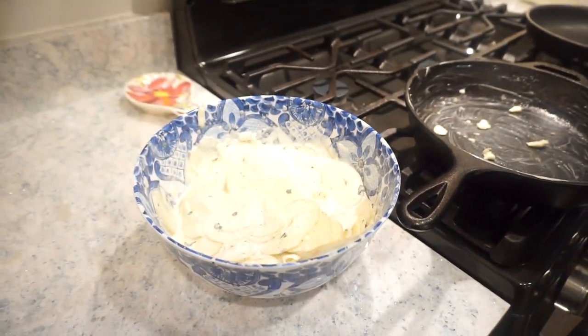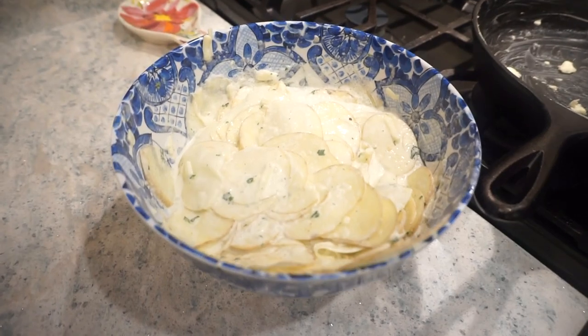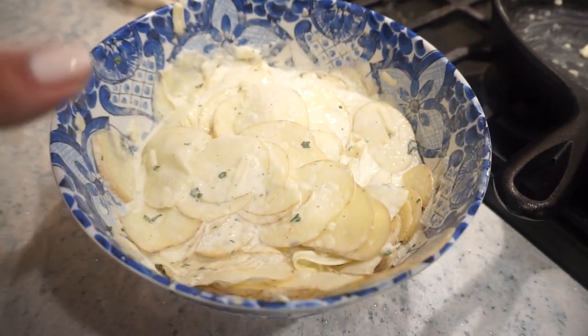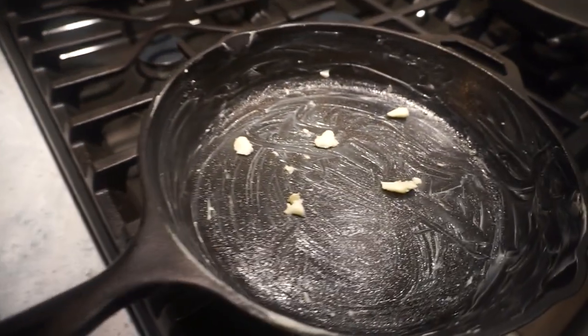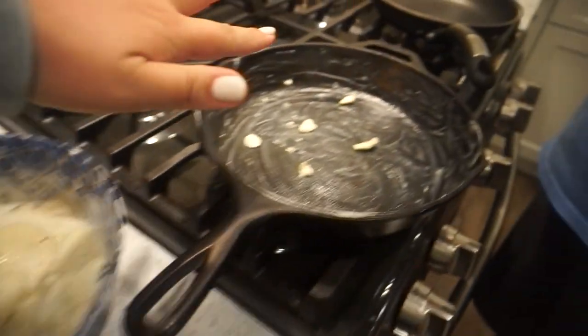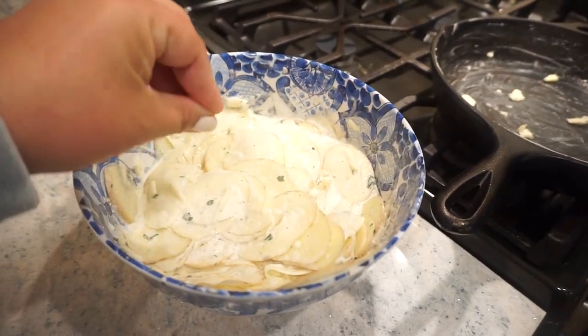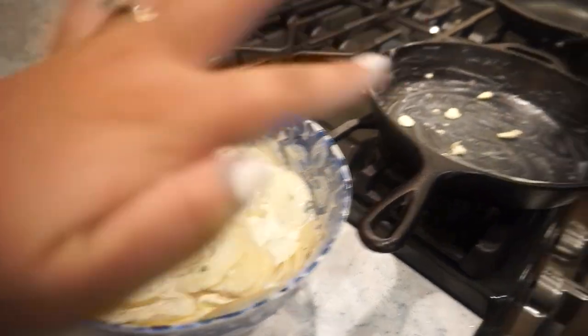So, I'm gonna turn the brightness down because I know y'all always are talking about the brightness, but I cannot help it in this house. Okay, so we're gonna take the potatoes, and as much as you can, layer them flat, no foldovers, and don't thickly bunch them together. Even layerage. And you would be the perfect person for this, okay? I hope I do not disappoint. You won't. So then just keep making your little layers. And then basically once all this is layered, there's going to be a bunch of liquid and cheese at the bottom of this bowl. And that's what we will dump on top.